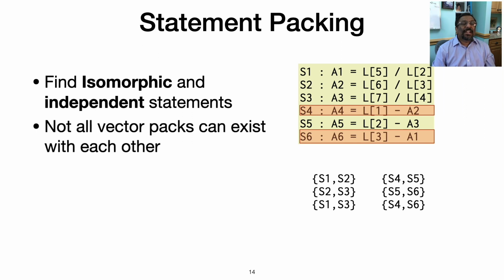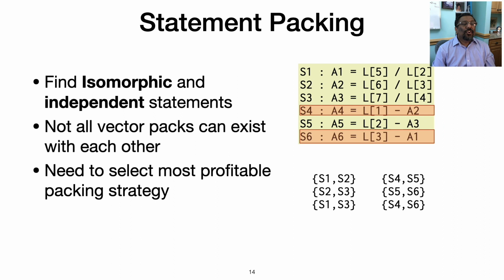However, not all vector packs can exist at a time. So if one instruction is in one pack, you don't want to create another pack that has the same instruction. That's just extra overhead and might even be incorrect. So we need to find a strategy to find the most profitable packs, because you have choices now. So what choice do I make?